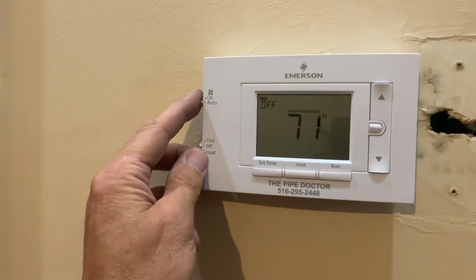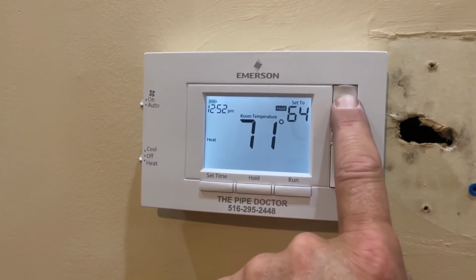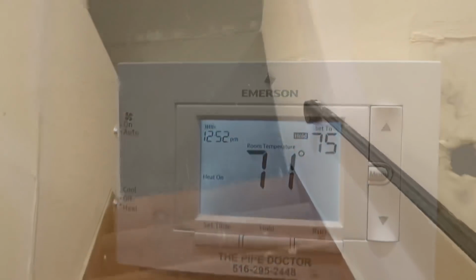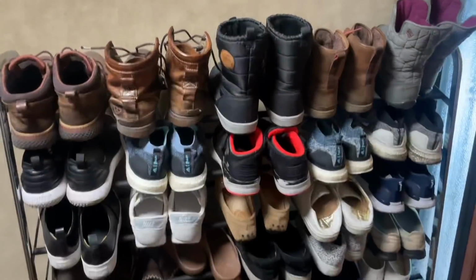We're leaving the fan alone. It's not relevant with heating, with the baseboard heating. Right now it's reading 61 room temperature. We're gonna raise this to, let's say, 75. We heard the click, heat is on. Let's go to the boiler. Now that was zone one, the first one we tested. I hear the boiler on, and zone one is on. There we go. All right, off to the next.